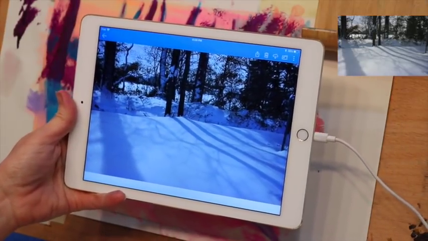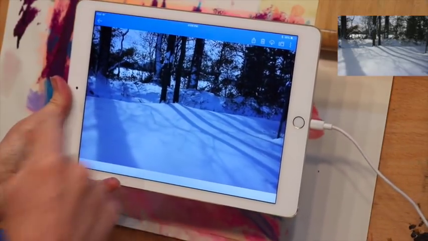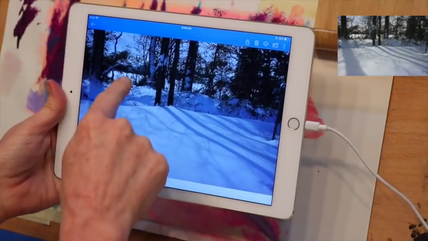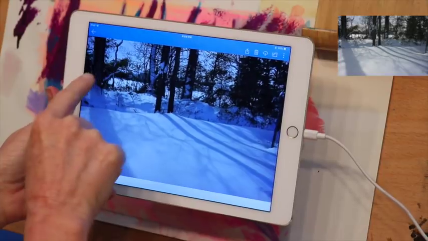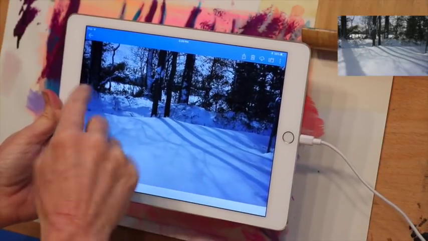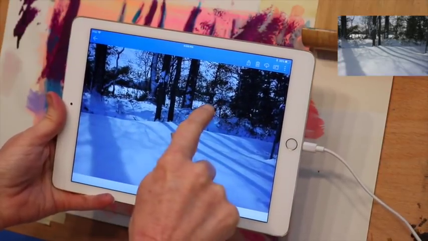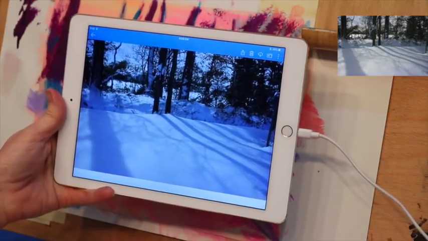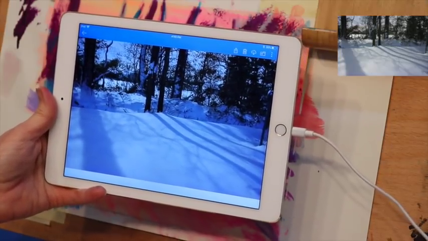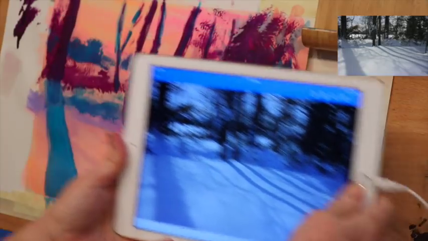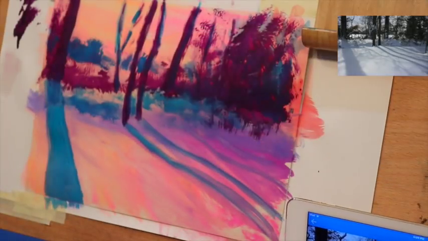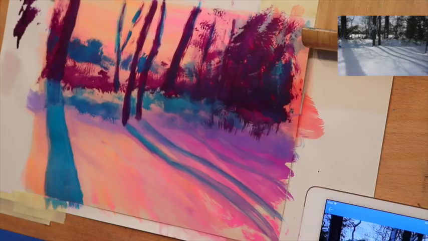If I was to try to figure out what's back there, that would be really hard. I think there's actually a building back there. There's another thing of snow behind it, or it could be a lake back there. I don't know. But you know what? It doesn't really matter. If you get your values right and you keep the painting interesting, that's what art is. It doesn't have to be exact. It's more of your interpretation of it.